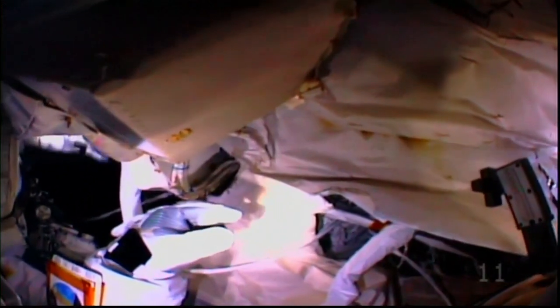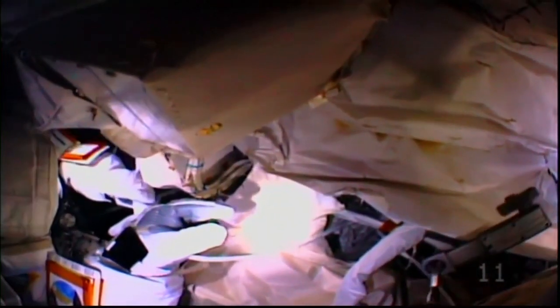Parmitano and Morgan working together to remove the cover from that final tube. Underneath the cover is that alternate fitting that'll eventually be mated to the tube which has already been cut, tube number 4. That's the last tube in this series of 8. In the meantime, the space station itself, 263 statute miles over the eastern border of Ukraine, entering into an orbital nighttime.